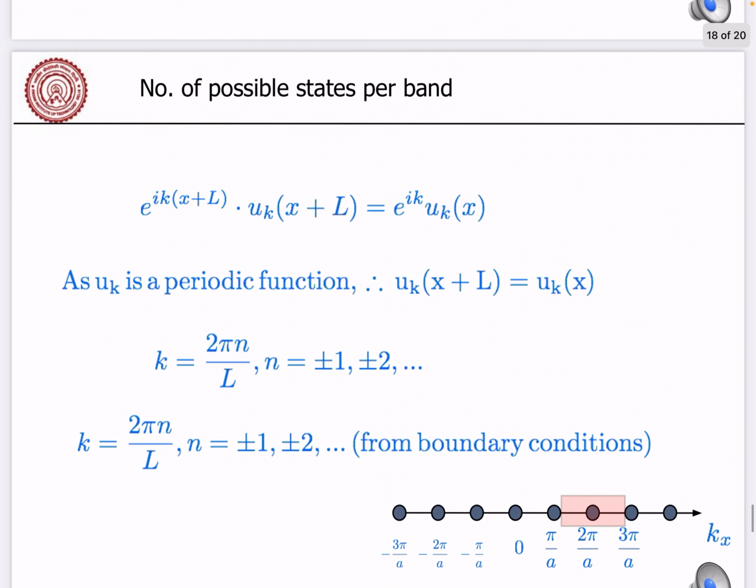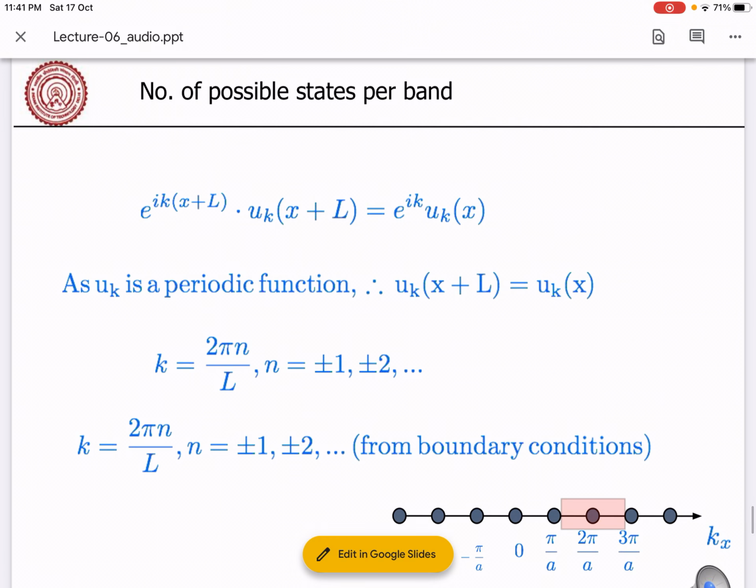All right, so now once you understand this, you see that there is a band structure, you have both allowed bands and forbidden bands, right. Now let us try to find out the number of possible states per band. So, let us consider the lowest band. We know that the wave function has to be periodic. L is the length, we are considering the one dimensional case, right. So it has to be periodic. So this is e to the power i k (x plus L) times u_k(x plus L), it must be equal to what is on the right hand side, right. And u_k is a Bloch function, right.